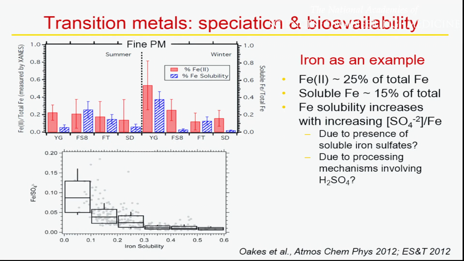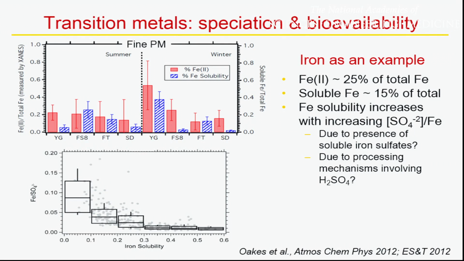They also measured what fraction of the total iron was soluble. Again, this is important information. Water-soluble iron is certainly more bioavailable than iron hydroxide or aluminum iron oxides. And again, you see the importance of this.